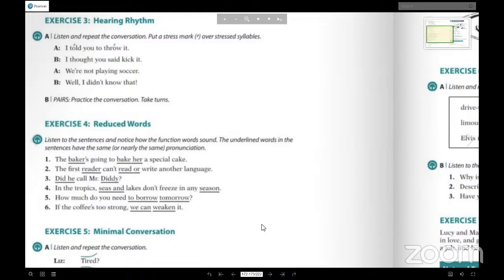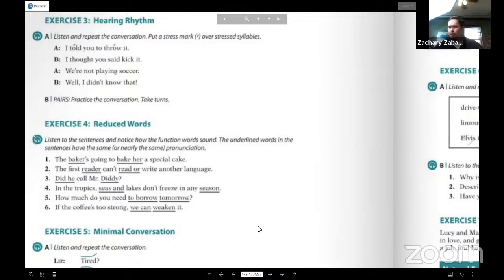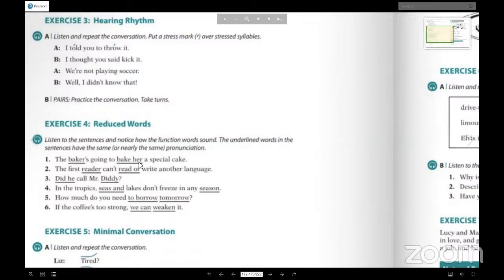So for some of you, you guys are more comfortable. We covered quite a bit of this in pronunciation 1. For some of you, this might be a little bit new. So it's like, wait, why aren't you pronouncing the H? When some of these words get combined, sounds get dropped, or sounds get silenced.